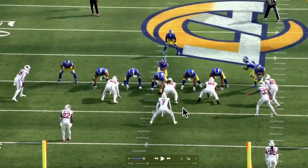On this play, we got all kind of problems. All three of these guys end up out of their gaps on the backside of these blocks. The ball's going this way, the play's going over here, and he ends up in here. This guy ends up outside of this guy, and this guy right here ends up outside of this guy. Technique is everything. This guy's not shooting his hands out of his stance. He should be shooting his hands to this guy.